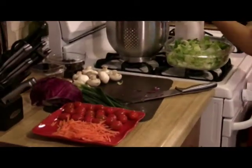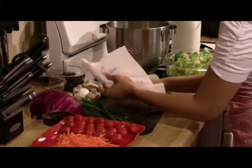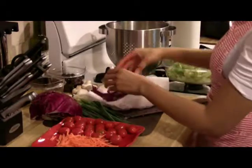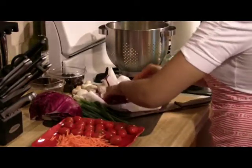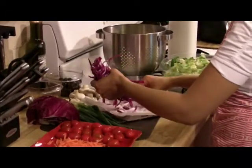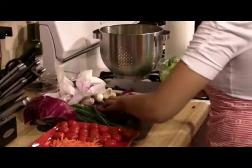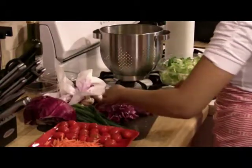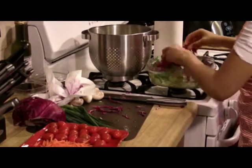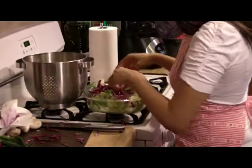I'm going to grab a paper towel and just go over these a little bit. Get all that excess water off of them. Just throw it right on in to my salad. Now, these are nice big pieces, so I think I'm going to cut them in half one more time before I throw it in. Get it all mixed in there. This is a really big salad, as you can see.